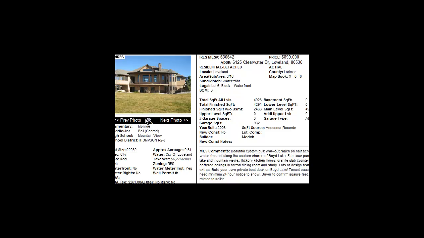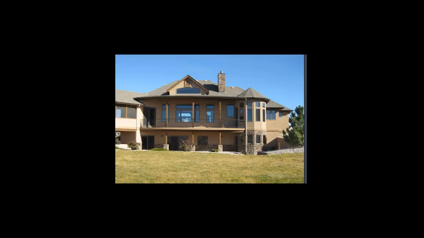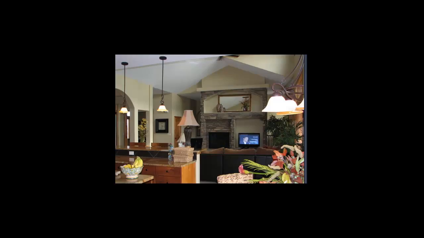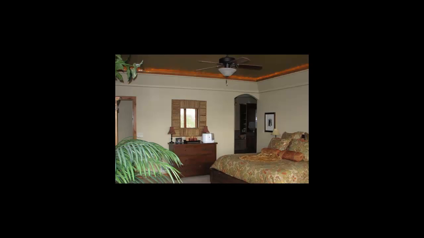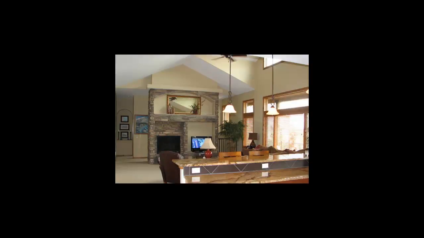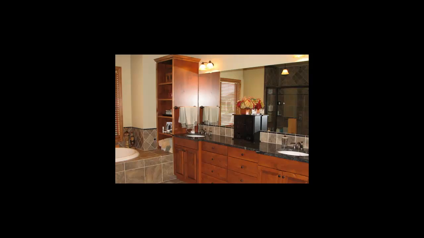And as you can see, there's a nice variety of places to take a look. And let's go take a look at the upper end stuff. These are kind of fun. This one's listed at $899. Now, my guess on this one is that it was purchased and then they went ahead and redid it. And my screen can't quite show the whole picture here. It does back to Boyd Lake. And this one you could water ski from. It looks like they've done a lot of nice things to this particular house.